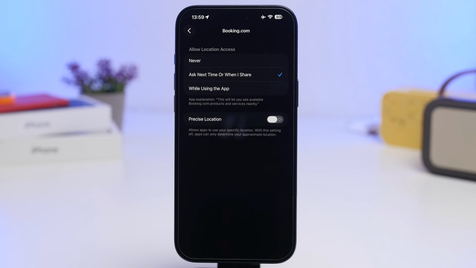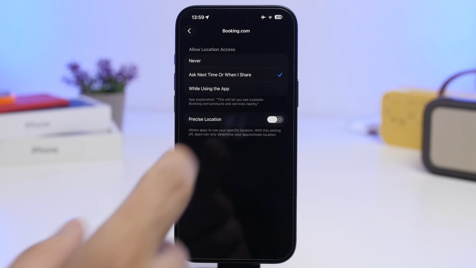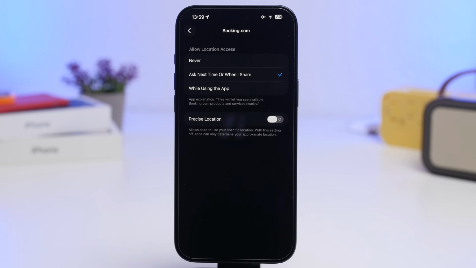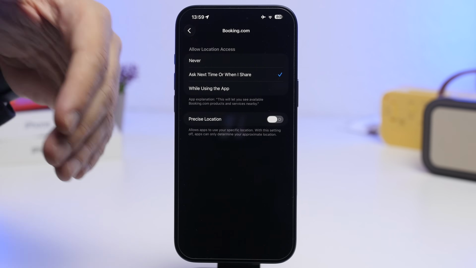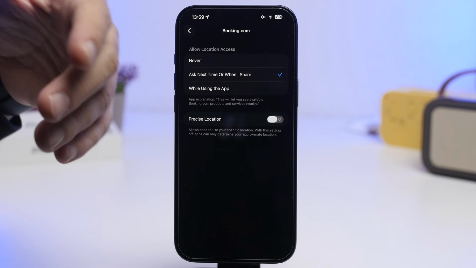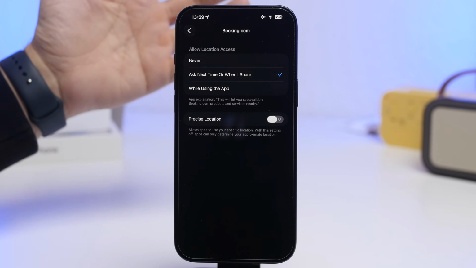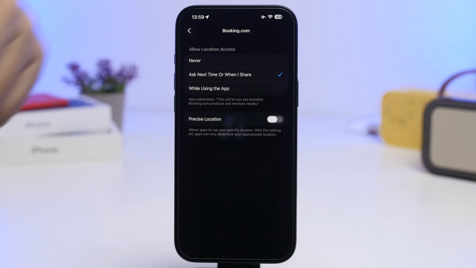First of all, if you're not using a navigation app or something that really needs your precise location, for other apps, make sure you have this off. And then just go ahead and choose these right here, while using the app. Not all the time, use this while using the app. And for apps that you know you don't need location, just switch it off completely.